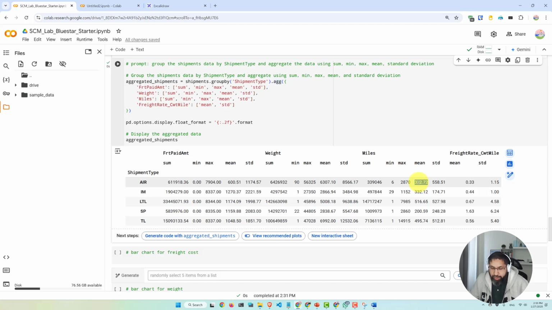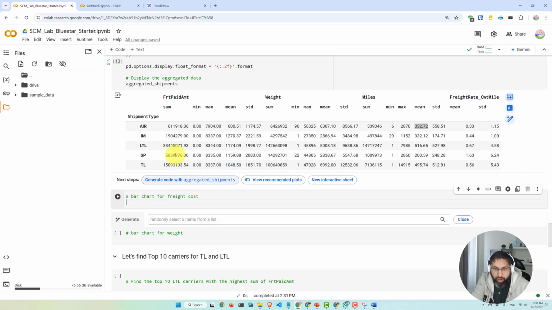you have to make special pallets or something for the aircraft. And so there's a lot of work involved with air shipping, and so it's not worth it for small distances, right? And the minimum distance is 6. We send a shipment 6 miles away by air. That seems like some fat finger error. Maybe it was like 506 or 206, and they just typed in 6. But anyway, the average is very low for air, so we need to stop wasting money on air shipment for small distance shipments.